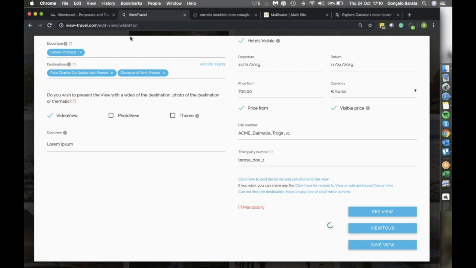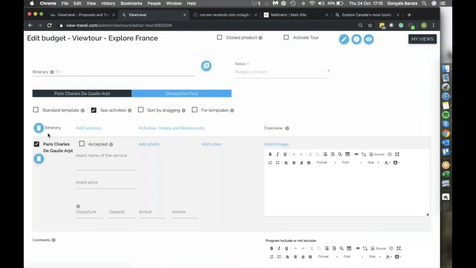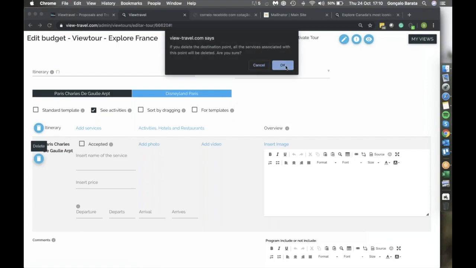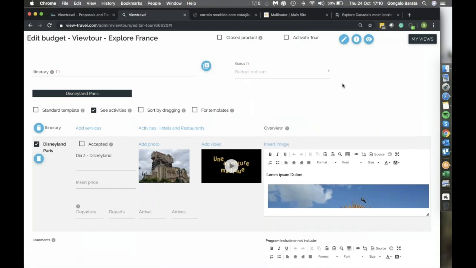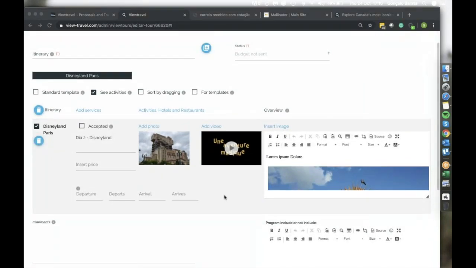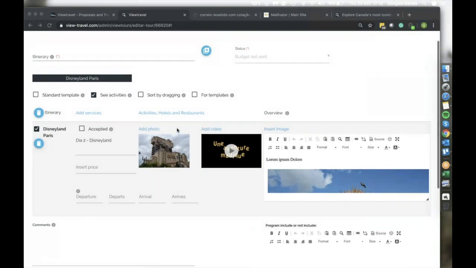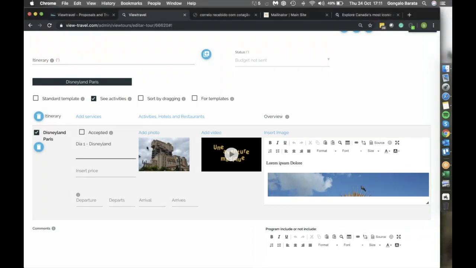And now, in terms of View Tour, I'm going very quickly. I'm going to remove this one from Charles de Gaulle, I don't want it. I'm just going to create something for Disneyland, because in order to save time, we've created some rules, because I did a presentation this morning with Disneyland Paris also. It automatically fetches this information, so it thinks that I want to use the same information, but I'm not going to, because here is day one.